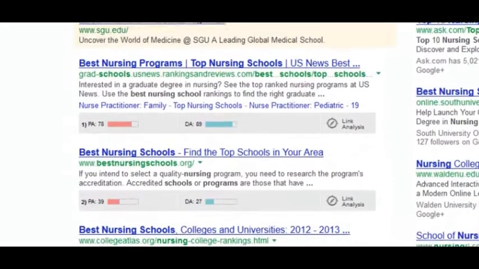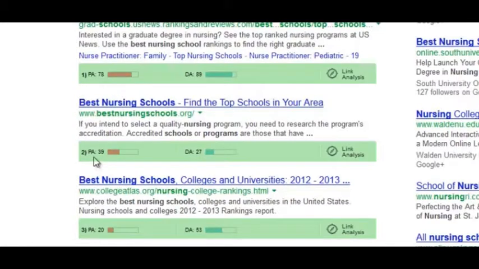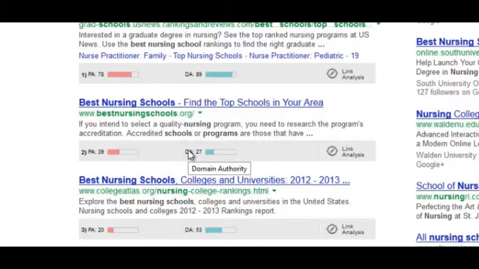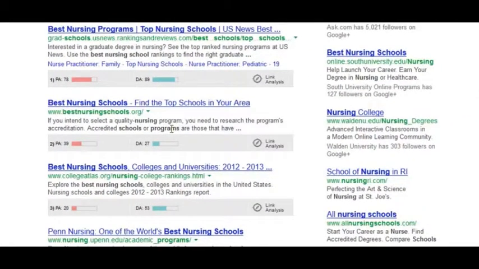And you want to go below the ads and look at the actual top 10 results that are ranking for your keyword. In this example, as you can see, I have the Moz toolbar SERP overlay, and all that does is show me the page authority and domain authority of all the pages and sites ranking for that particular SERP. Now what you want to do is look for pages that are ranking that don't have a particularly high domain authority. So for example, this #1 result is from a domain authority 89 site, and a lot of times pages rank due more to the domain authority than the actual links pointing to that page.